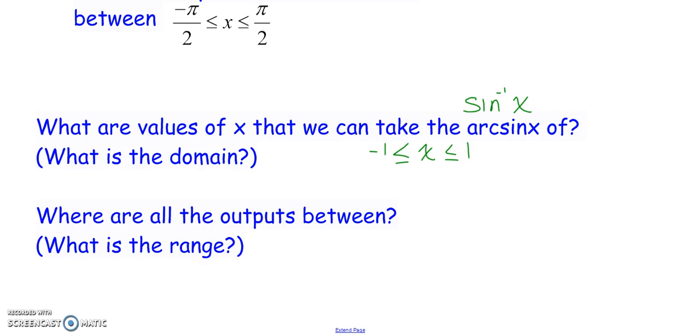We can take the arc sine of any number between -1 and 1, which is why in the last problem we couldn't take the arc sine of 2. That didn't have a solution, because it doesn't fall between -1 and 1. And we already answered this question. If you're really sharp from today, we've already determined what all of our outcomes are between. All of our outcomes are between negative pi over 2 and positive pi over 2. So that's really a focus on sine inverse.